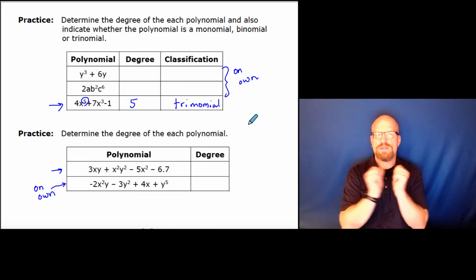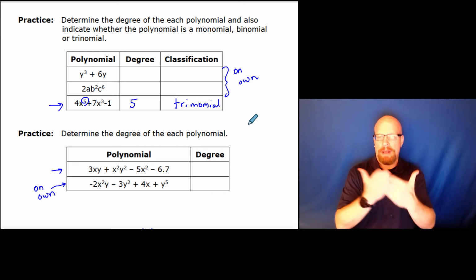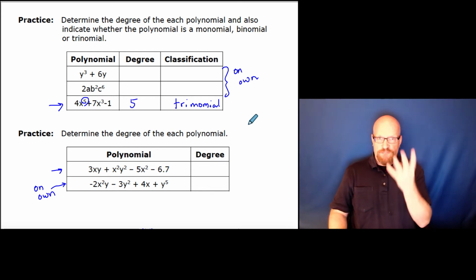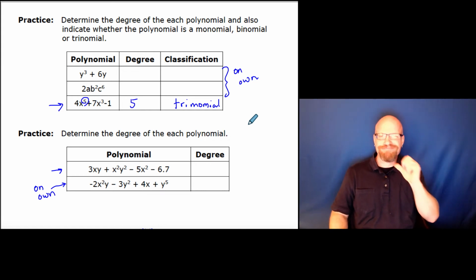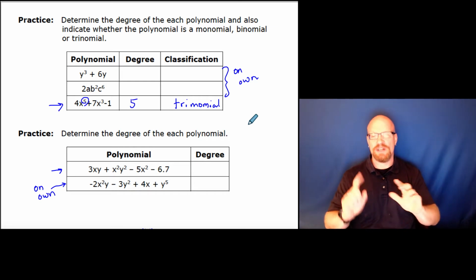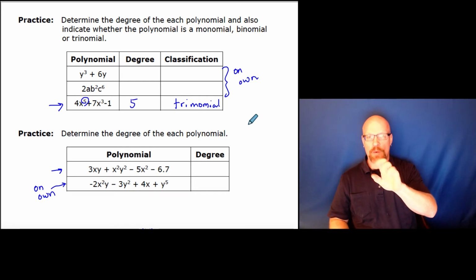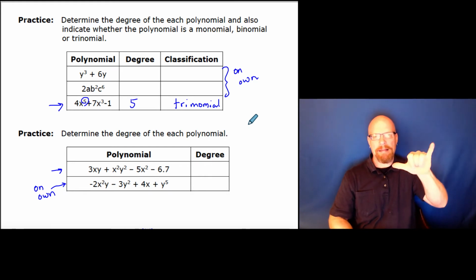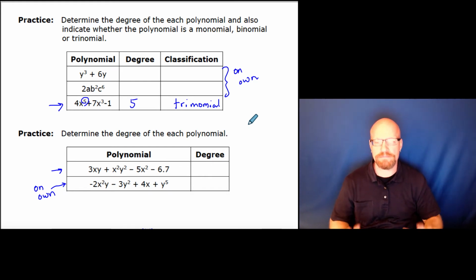Now the one I'm going to do, the first one here, we'll do it together. It may clarify some understanding for some of you. So we have 4 terms. We don't have a name like quadnomial. We stop at trinomial. So it's just a polynomial. It's not a monomial, binomial, trinomial. With the rest of them we call polynomials. Okay?